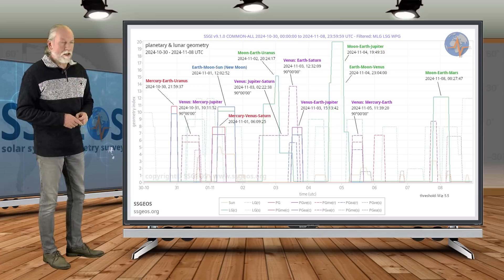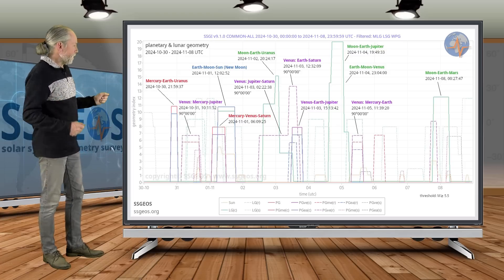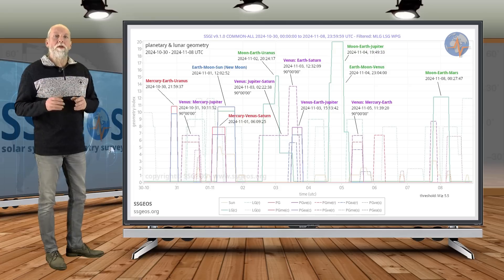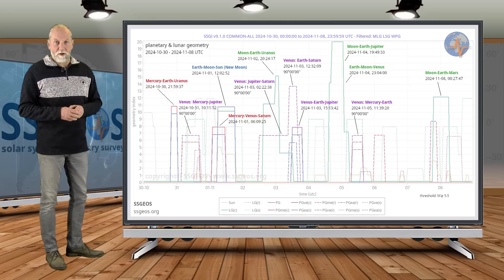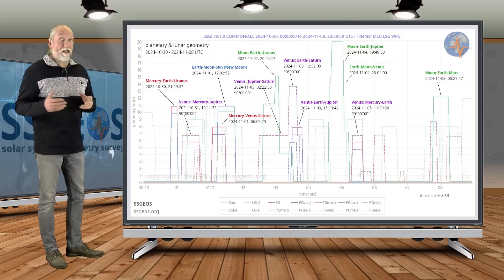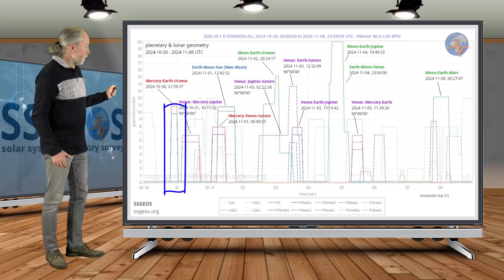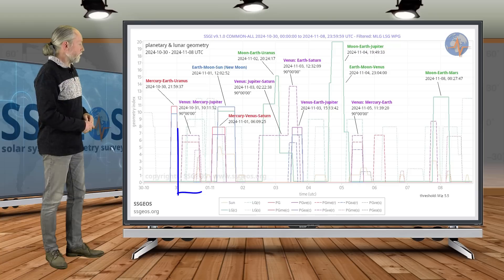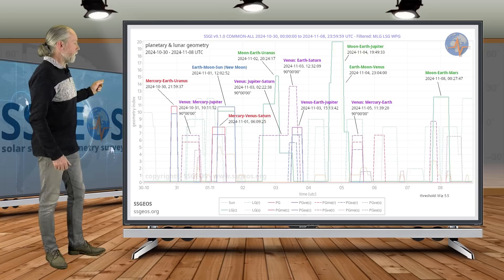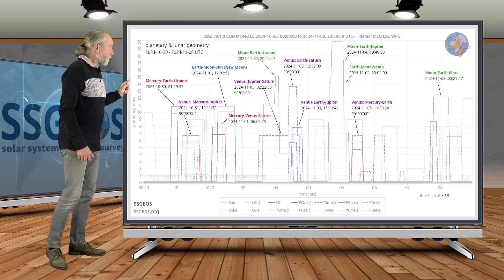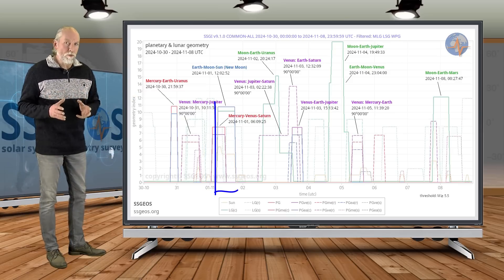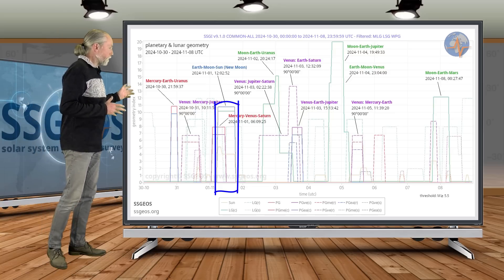Let's have a look at the next timeframe up until November 8th. We're going to have planetary conjunctions, critical geometry, because Earth will be between Venus and Jupiter, and as a result we will also have critical lunar geometry. It happens first as we speak with Mercury, Earth, Uranus in a conjunction, and that will be followed by right angle geometry Venus, Mercury, Jupiter. We're going to have quite some right angle geometry involving Venus, pretty rare actually in the coming days. Then we have Mercury, Venus and Saturn also in a conjunction, and that all happens just before the new moon on the 1st of November.